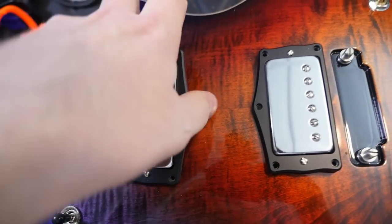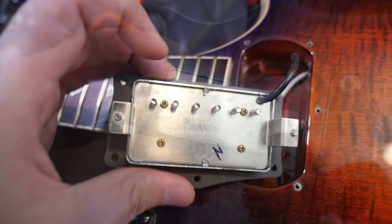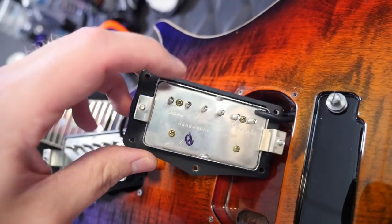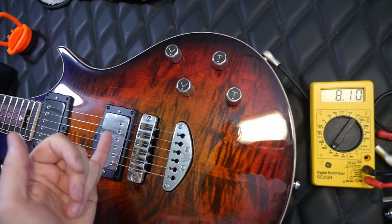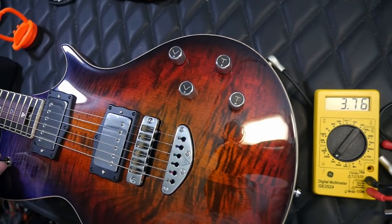So our pickups in here are actually Bare Knuckle pickups. Those are pretty nice pickups. They have many different variations, but they're hand wound in the UK and they're very respected boutique pickups. I know some of their sets can sell for like $400 to $500 a pop. So that's nice that we have high quality pickups in here. These pickups within the circuit: the bridge is 8.1 k-ohms, our neck position 7.02, and our middle, for fun, 3.76.